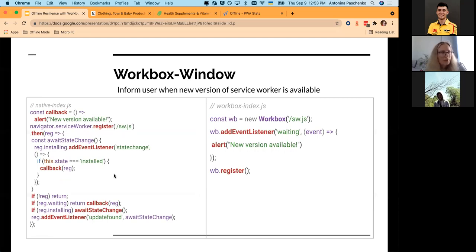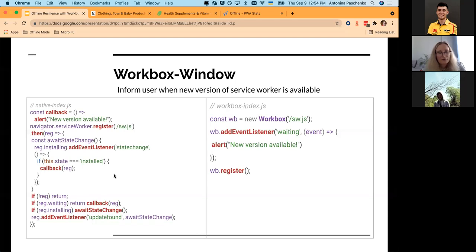So why can't we just update whenever we want? That's because service workers have an update model which says you cannot update something as it's running. So traditionally, the user would need to close all the tabs to get the update. It is possible to get away from this flow and enforce some online update, but there is still a risk that the user might lose data or have it corrupted. So one of the best practices in the industry is that we allow users to do what they want on the application.